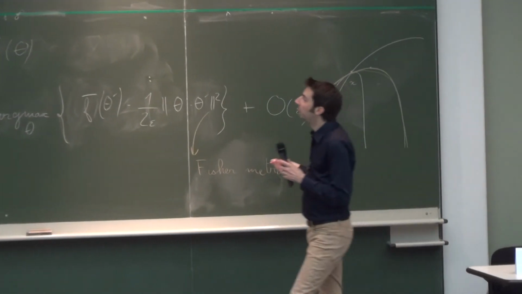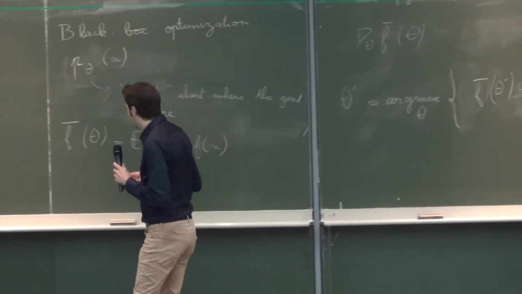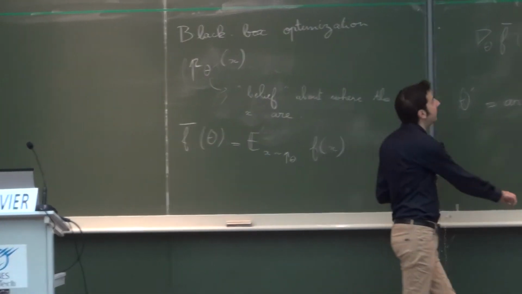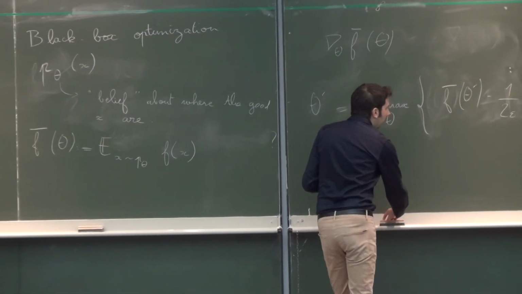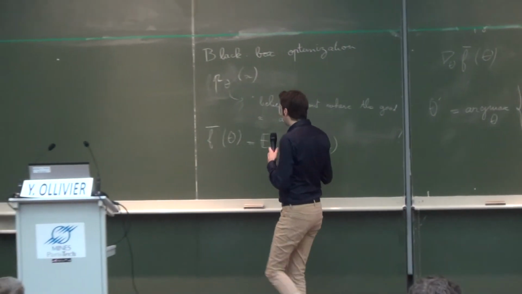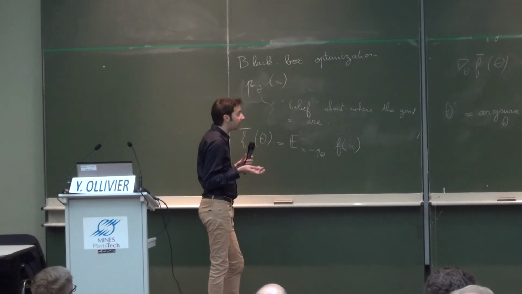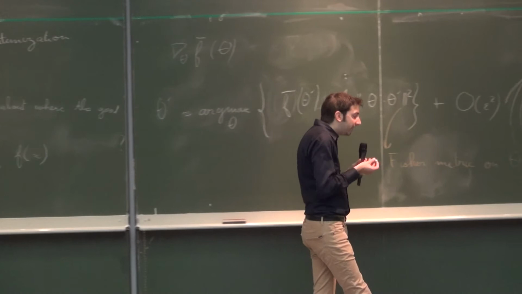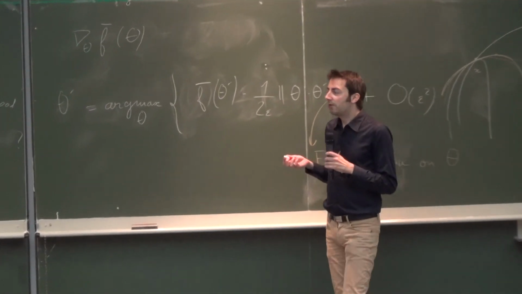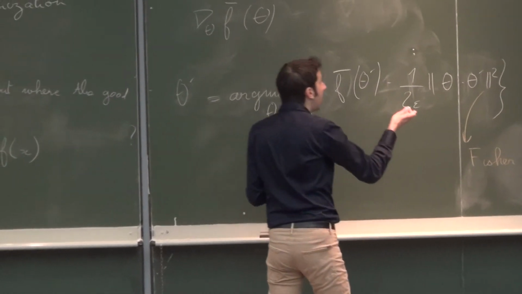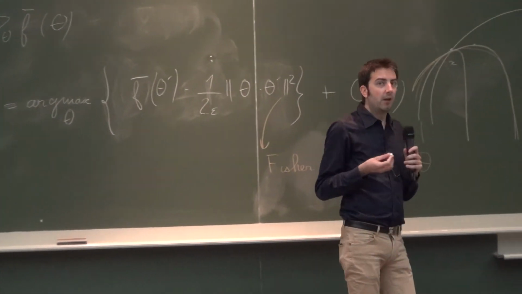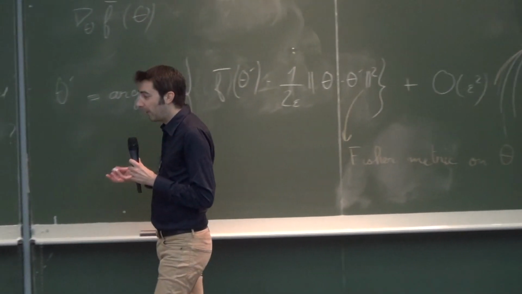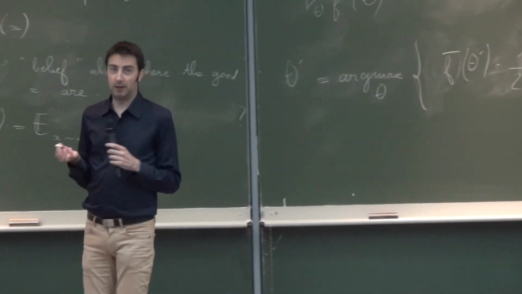I guess a lot of people in the room know about it already, but I wasn't sure because of a possible mixed audience in this room. So instead of using a numerical representation of theta as a set of numbers, we are going to define a metric based only on the probability distribution p theta itself. So when you have two probability distributions p theta and p theta prime on the same space, you can define a distance, or at least a divergence between them, by taking the relative entropy.